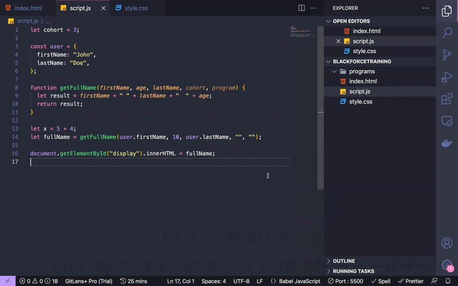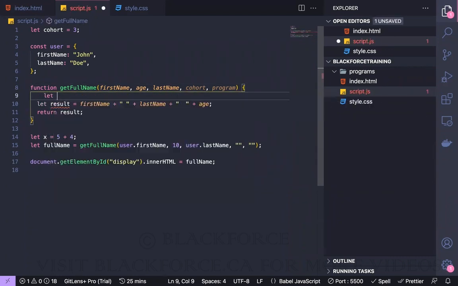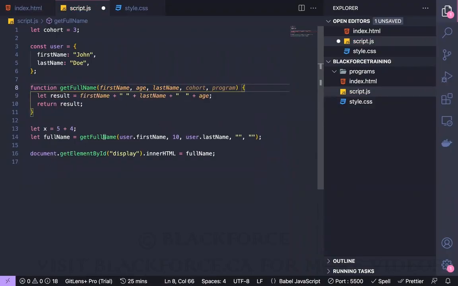When invoking the functions, instead of a consecutive arrangement, can't we call cohort first, then last name second, assigning them into the function?